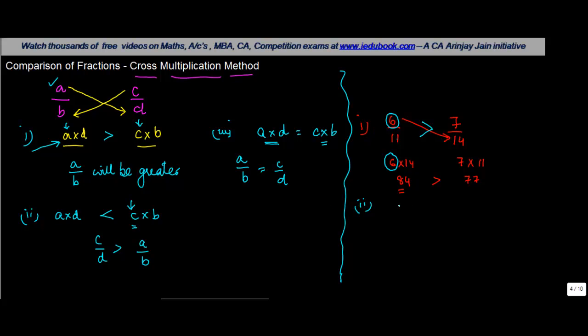Let's take another one. Let's say suppose you have 3 upon 12 here. And for the other one, what do we want to take? Let's take 9 upon 17. So if you were told to find out which of these two fractions are greater, what will you do? You will do a cross multiplication, 3 into 17 and 12 into 9.